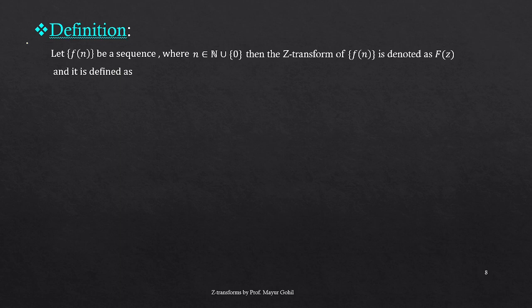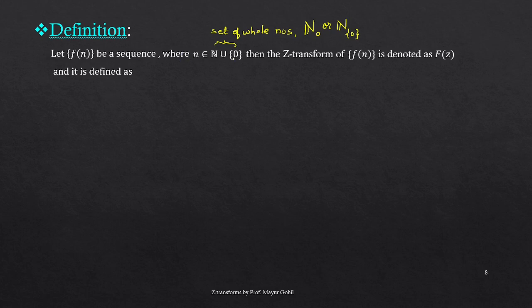In this video lecture, let us begin with the definition of Z transform. It says that if we have a sequence f of n where n is in natural numbers union 0, this means it is the set of whole numbers. Now, in some texts you would see the notation of whole numbers as N naught, N suffix 0, or sometimes it is written as N singleton 0, with 0 attached to the notation N.